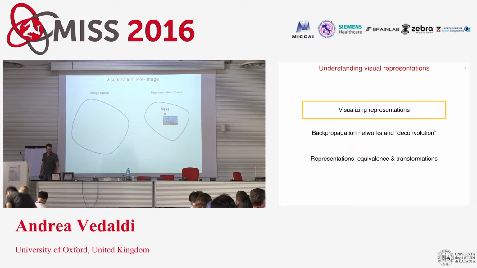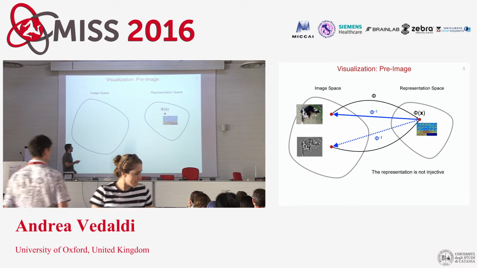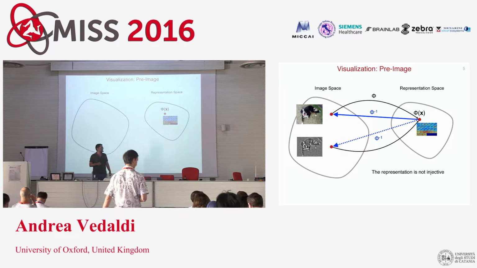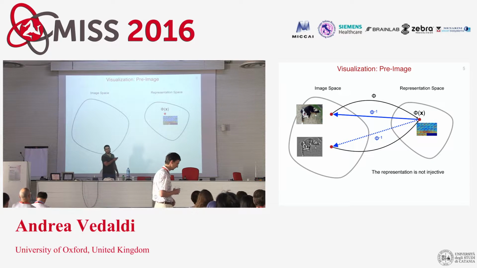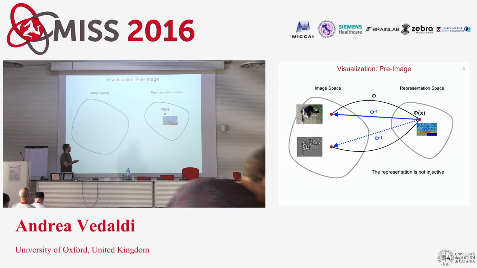This is the starting point. This is going to be, at the same time, a little bit abstract, as well as intuitive. I hope it's going to be interesting. So here we have 2 spaces. We have the image space that for now is empty, and then we have a representation space. This is where the output of your neural network actually lives. So this is just a high-dimensional vector.